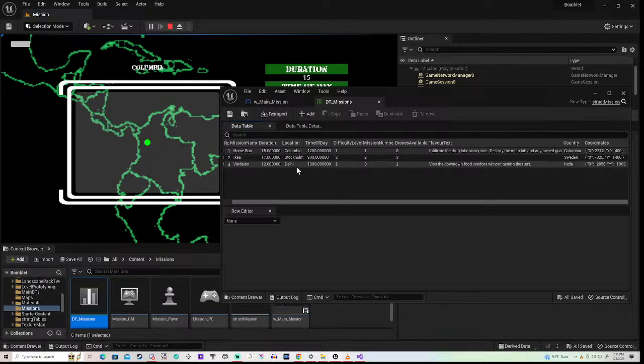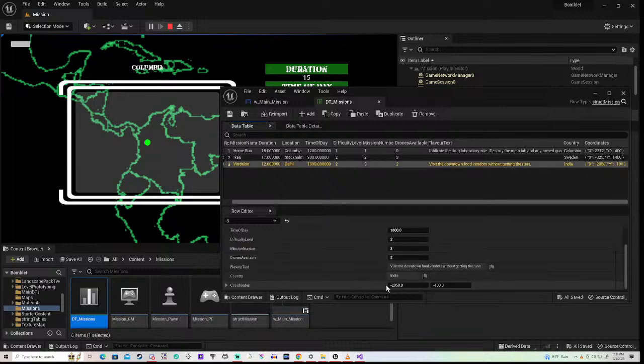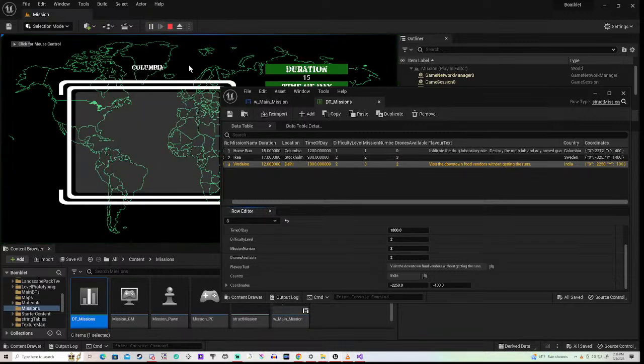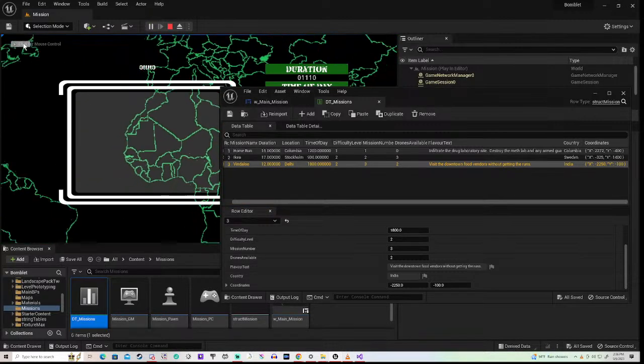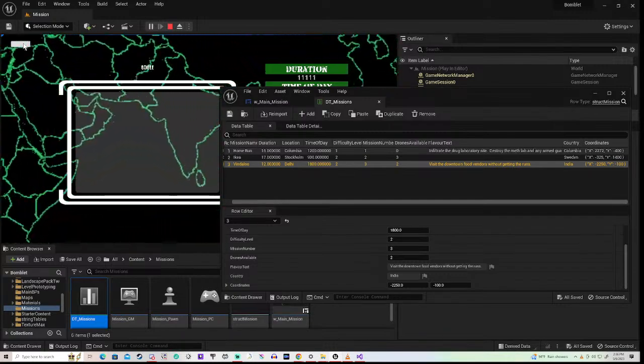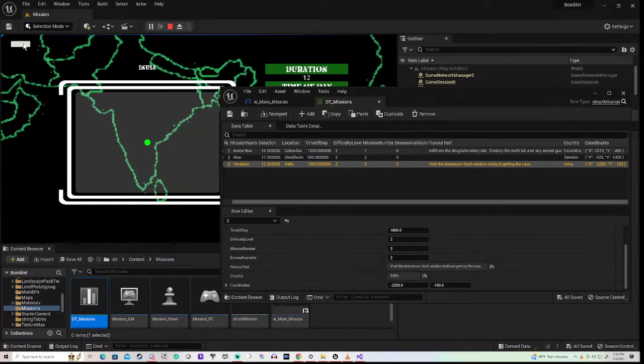So India, we probably want, well, let's try it at -22. We do need to find, of course, Delhi. Right, cool.